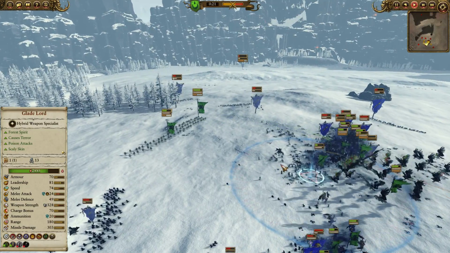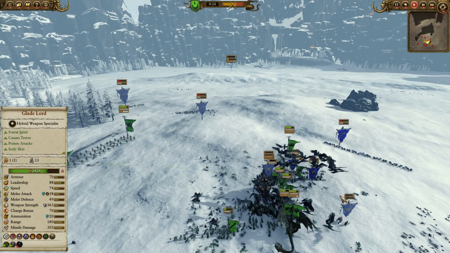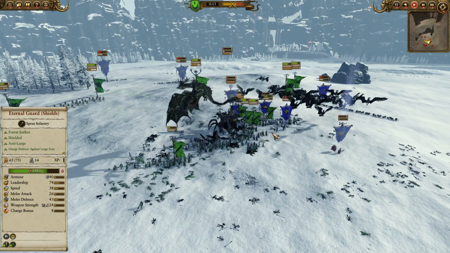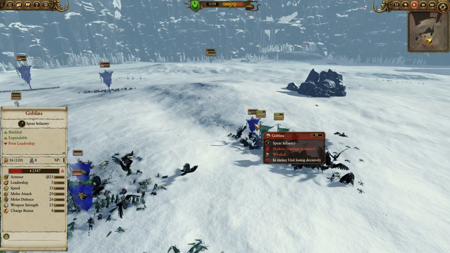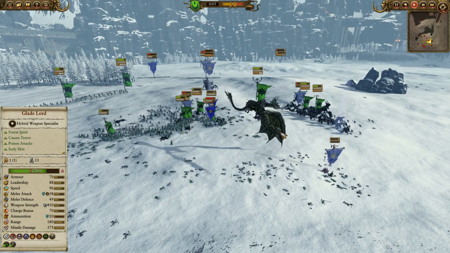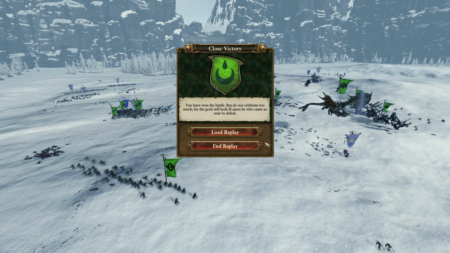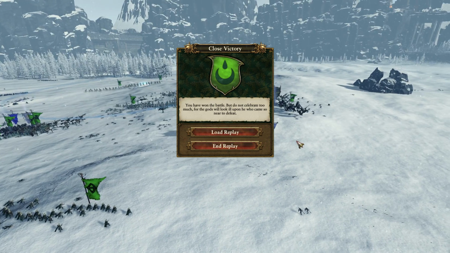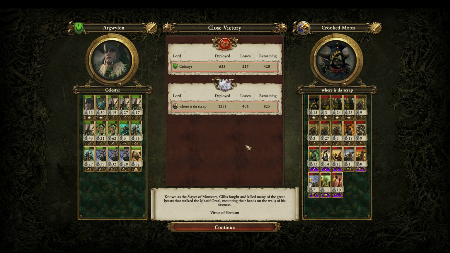All the cavalry charges, everything here. Another charge into those Goblin troops. You don't have to be afraid of the Goblins because they don't have anti-large, so you can run even light cav into them. And this is a close victory. We didn't see Skarsnik die, but it is a victory. And obviously the Goblin army doesn't have much future.